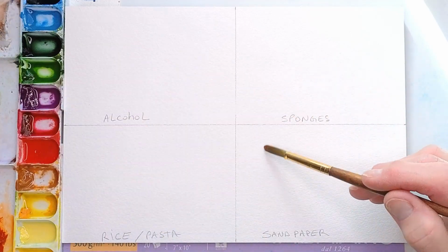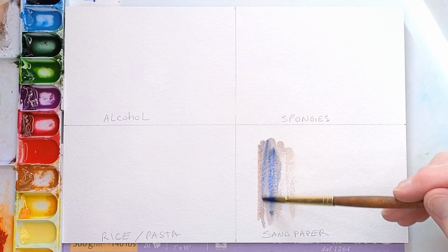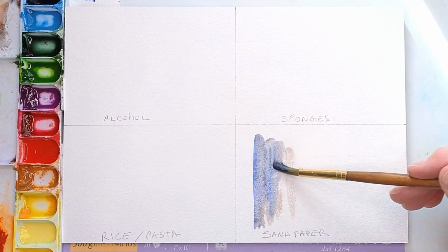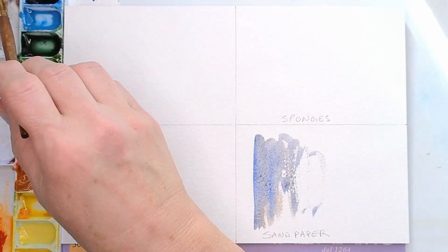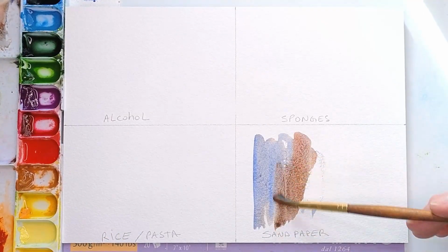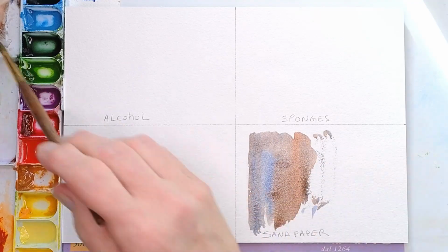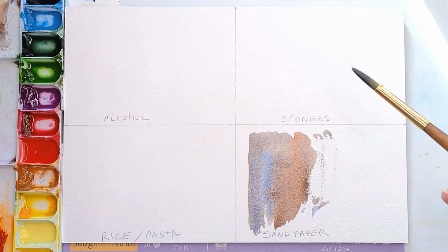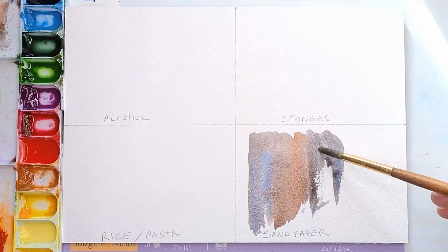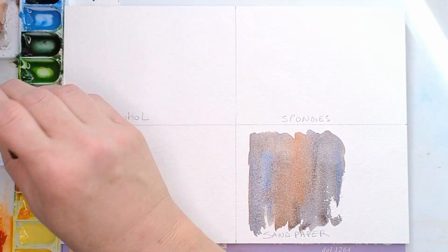Down here, we're just going to pretend this is like a barn fence or cabin walls or something that I want to add texture to. So I'm going to pretend that it's wood. Probably use one of my other methods just to increase the look of wood.